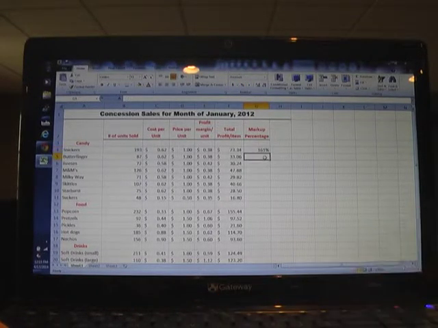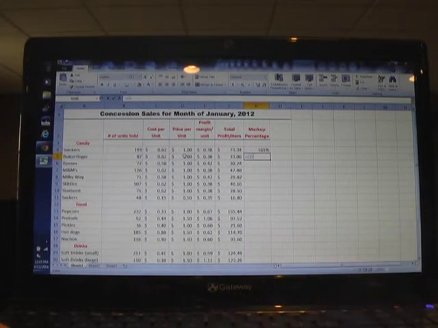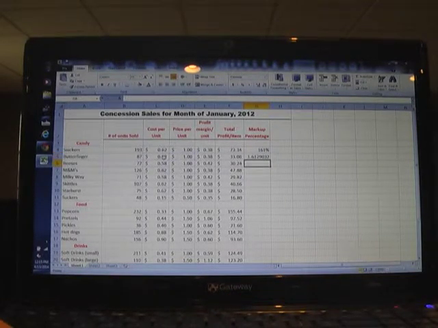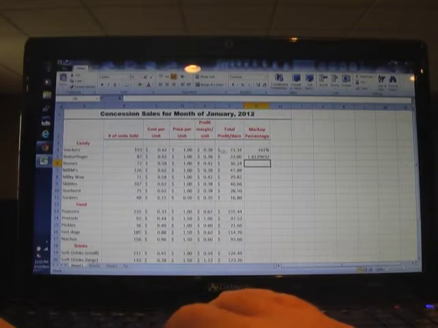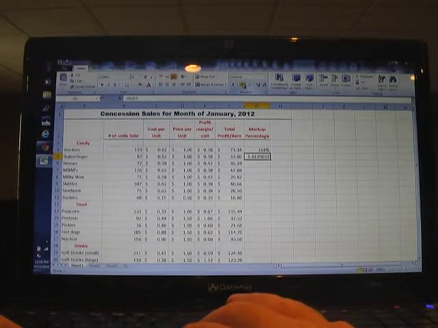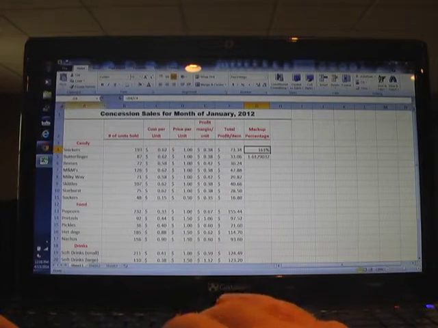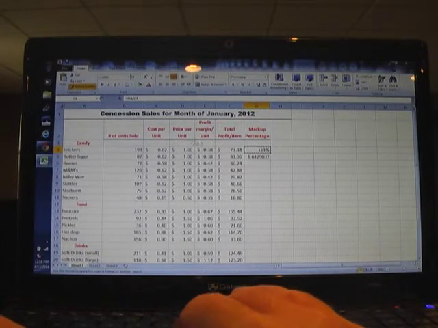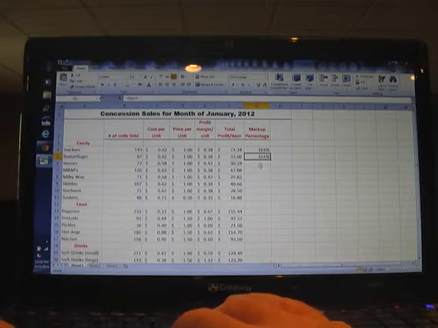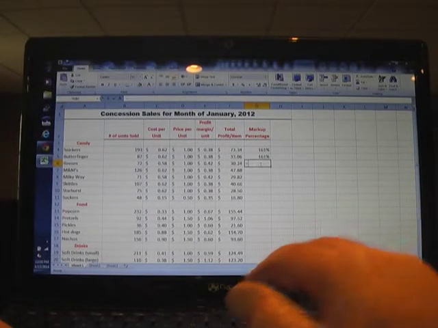So I'm going to do the same thing, equal our $1 divided by our 62, and hit enter. And you can again click back on it and click on this, or you could click on this percentage, go to the format painter, and click on your percentage. Another obvious way to do that is to do your entire column.